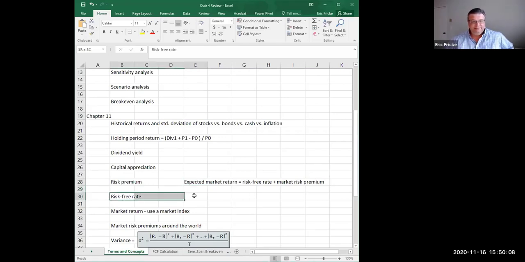This risk-free rate, in the US, we use treasury bills, like an average of all the outstanding treasury bills. And if you recall, treasury bills are basically US government debt with a duration of less than a year. And for our purposes in finance, we consider that the risk-free rate. So it's risk-free because the government has not defaulted yet. I say yet, knock on wood, right?